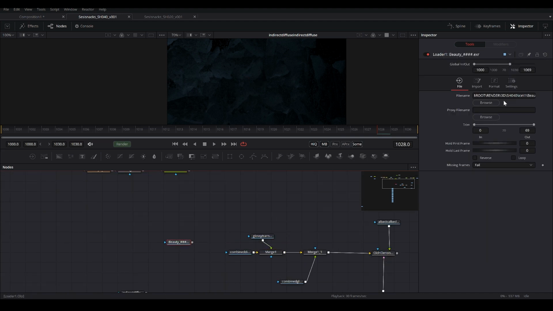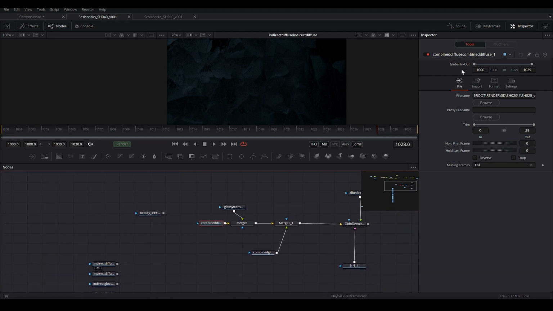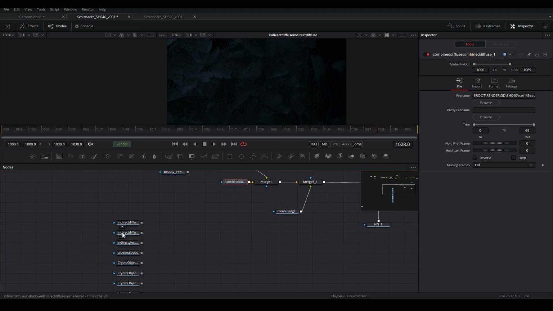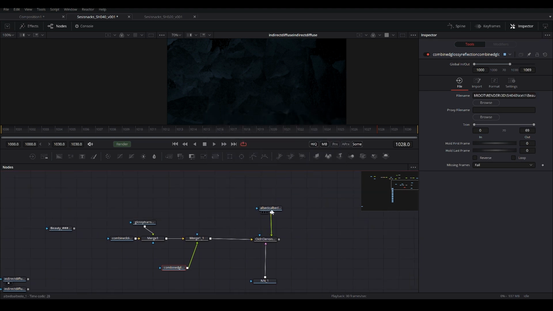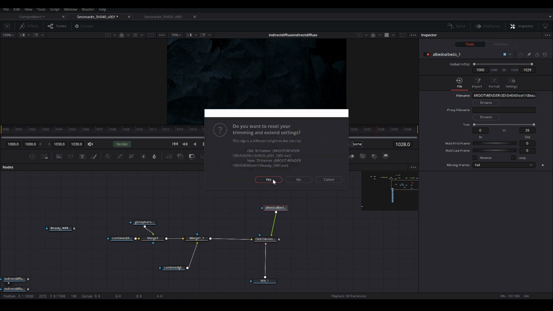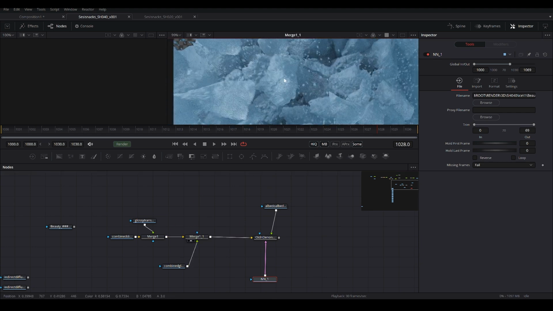I mean, it's just easier to reuse your things, especially with these names here being so long, and with the UI size it's a little bit difficult to see what we're doing. So it's just easier to grab an old node tree. I mean, that's why node-based compositing is nice, right? You can just reuse stuff. All right. There we go. And there we go. All right, let's have a look at it.